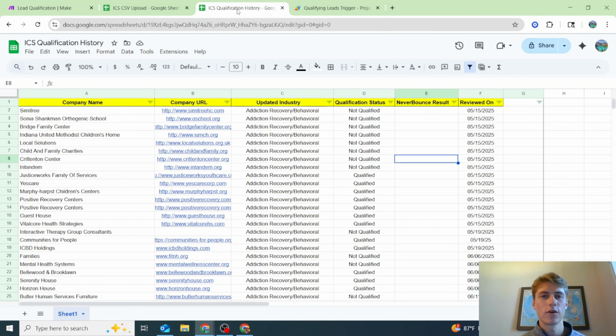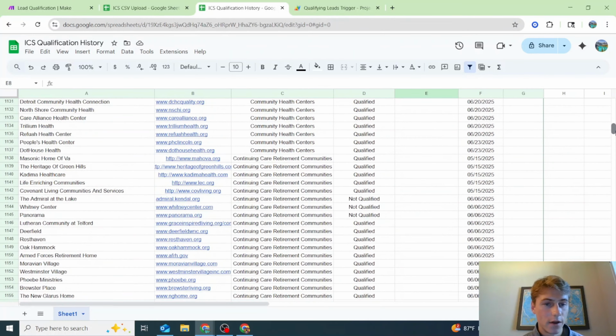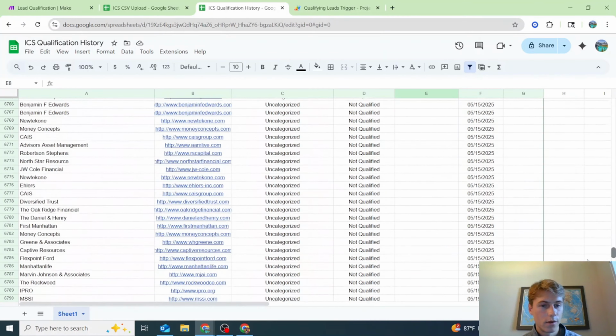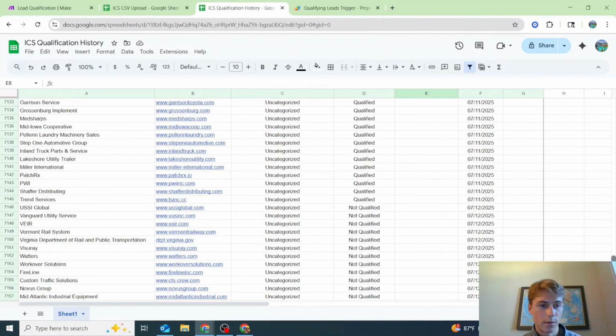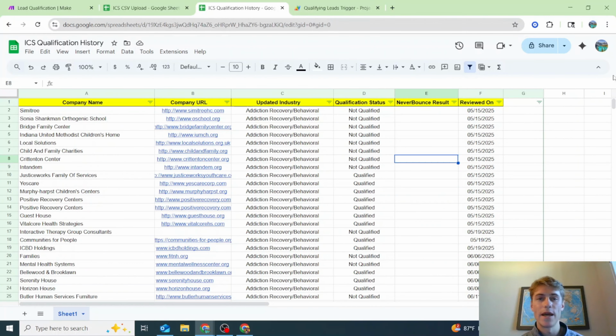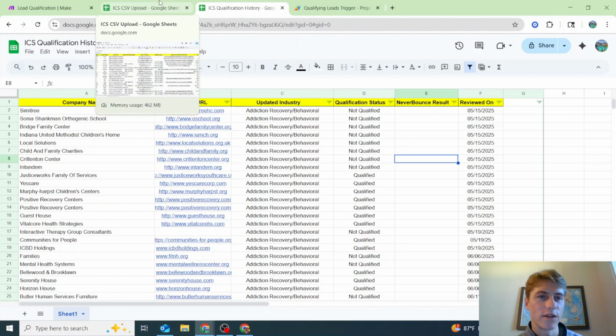Okay, so that's why I keep a qualified database here, because you're wasting operations and you're wasting API credit usage with Perplexity and ChatGPT to have to search these companies over and over again. As you can see, I have a lot of companies that have been searched, thousands. These are all US companies that I've searched, 7,000 companies. And there's plenty more to search. But this database is helpful with keeping my make.com credits under control and not spending too much money on the API usage side with my AI.